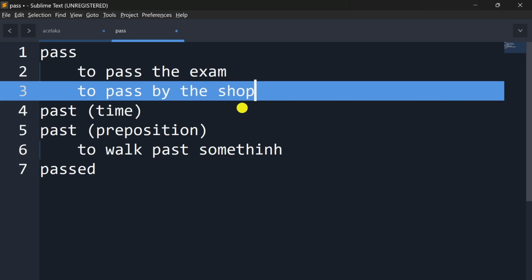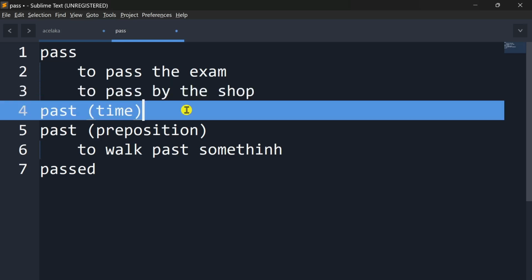If you're traveling in a car and you pass by the shop, this means your car will go right by the shop, close to the shop. Pass is usually a verb, going from one place to another. So you pass the test is also, imagine the test is like a boundary and you pass the test. Go beyond.